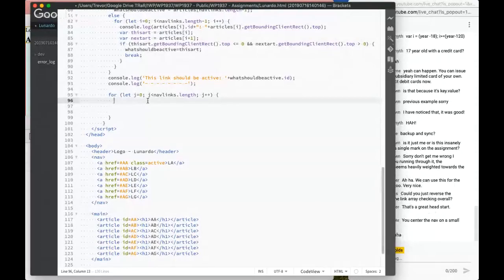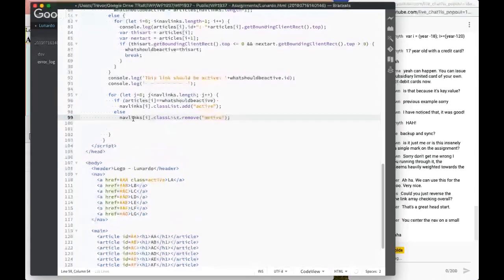So what I want to do now is go through the loop, through all the navigation links. And if the link that is active, what should be active, is equal to the one that it finds in the loop, I want to add the class. And this is the thing, an element can have more than one class. So when you say class equals, there can be multiple classes. So you have to add a class and remove a class from a class list. And I'm just going to post the code because it's 2 minutes past 9:30.